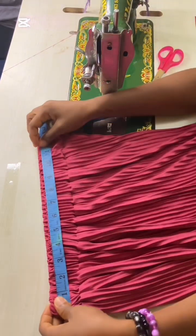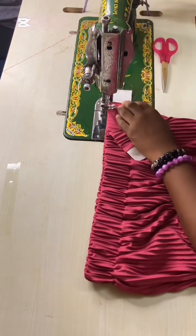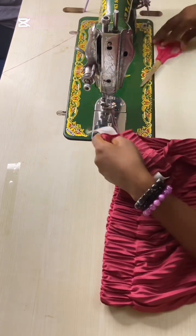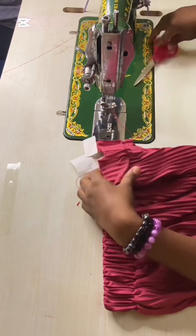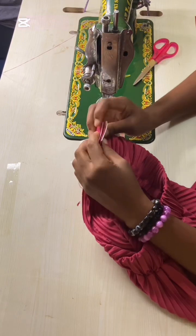So I just mark it to determine my waist measurements. The waist measurement I'm working with is 34. It's 33, but I made this band 27. I made the band 27. That's the weight, because you know it's elastic and it has to be tight. It has to grip the waist. So I go ahead.